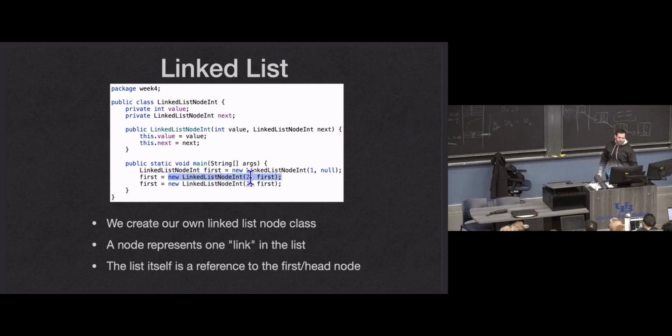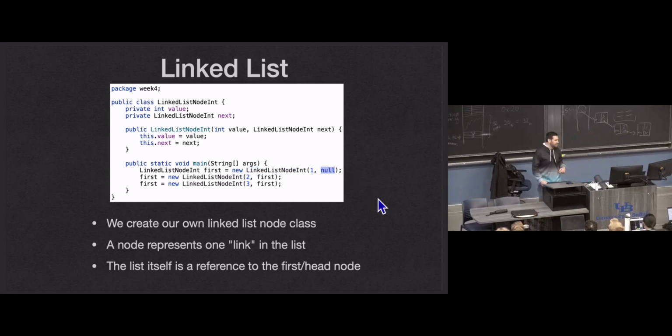When we resolve this constructor, it's 2, and then whatever first resolves to, which is a reference to this object, and then return a reference to the new object and replace the value of first with a reference to the new node that was created. And then we do that again. So at the end, first is going to be a reference to this linked list node of the value 3. Its next is going to be a reference to this node with value 2. Its next is going to be a reference to this node with value 1. And its next will be null, signifying that it is the end of the list.